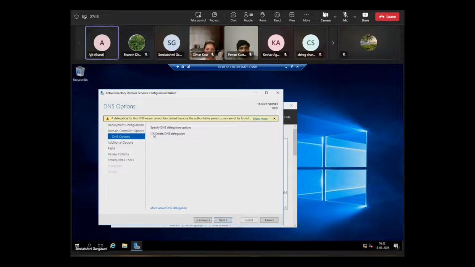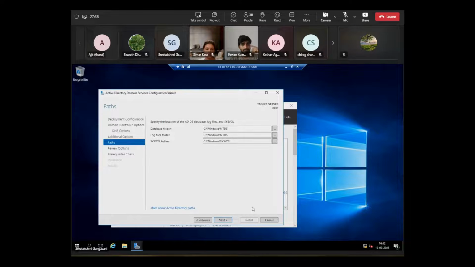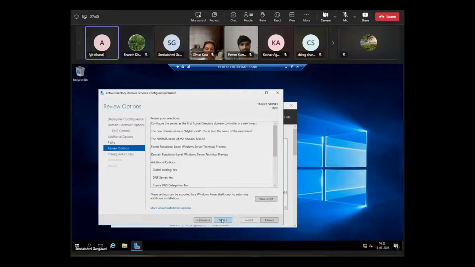Click next. We are going to ignore that warning. Here, the domain name will automatically populate as mylab. Click next. These are the paths where the AD database will be stored.